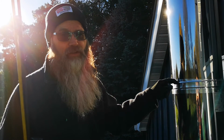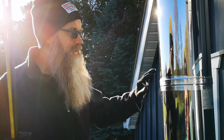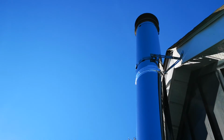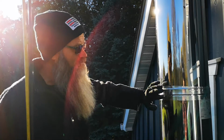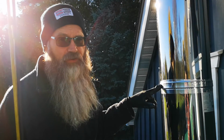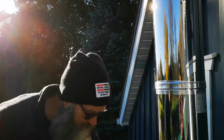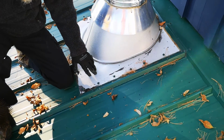Now these are designed so that they overlap one another so that you don't get water coming in, but for some reason it was backing up. So on all the seams, on all the pipes, as you can see there and up again there, we put this extreme weather foil tape on, and it's worked really well. It's been on there for about 4 years now, and I've just checked it all out, and it's in good condition.